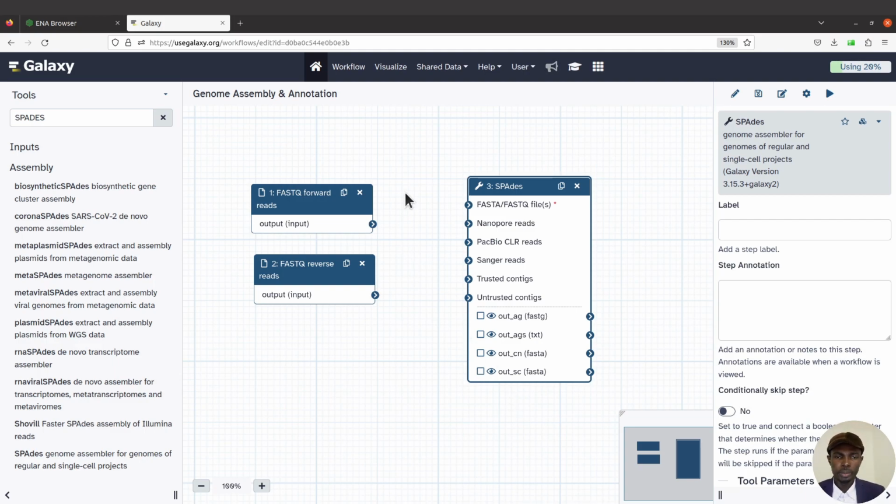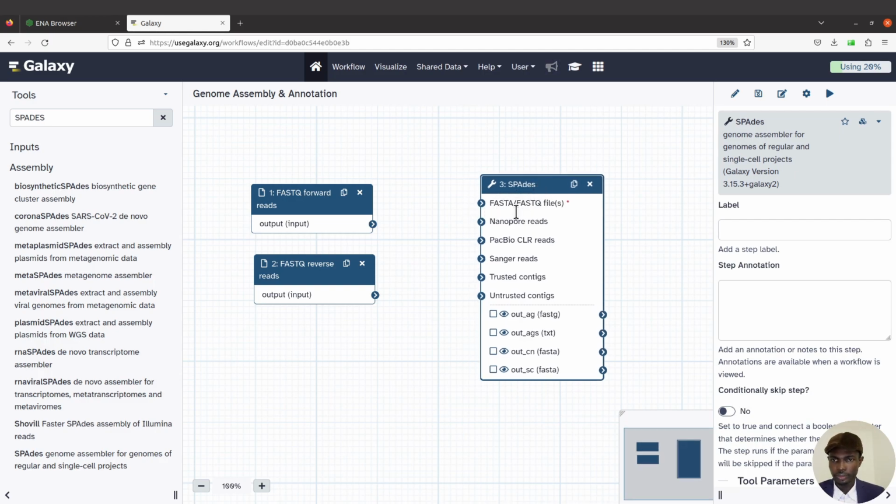So because the workflow is going to run in a particular order, we also need to direct that. So the input here, they will have to come into the space tool, then space will do its job. All right. Now let's come to the space itself. So when you click it, because we are dealing with paired, we need to make sure it is reflected here. At the moment we see FASTA/FASTQ files star, but what we want is for space to display an input for read 1 and an input for read 2.